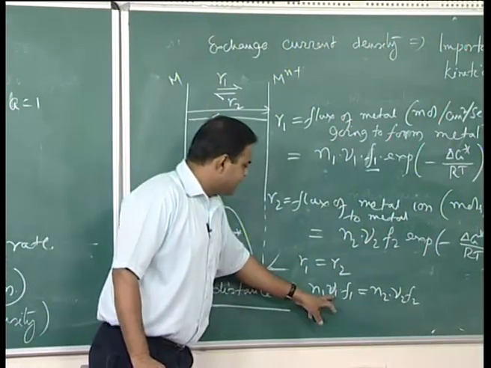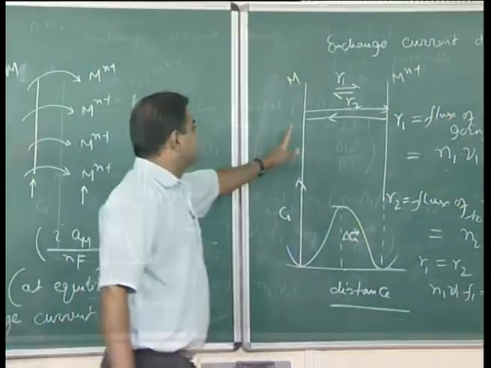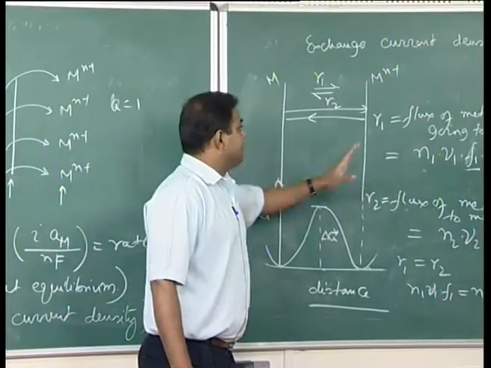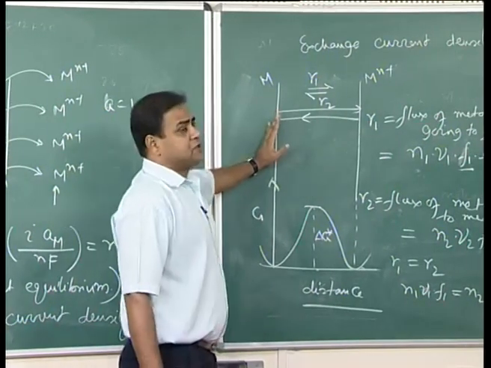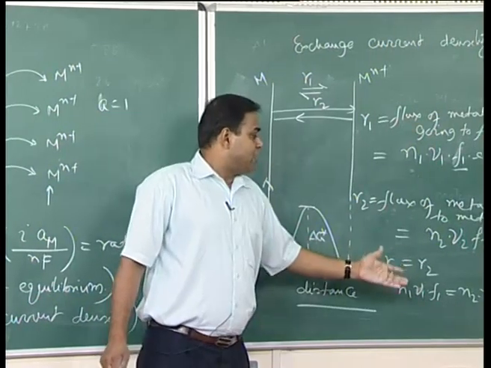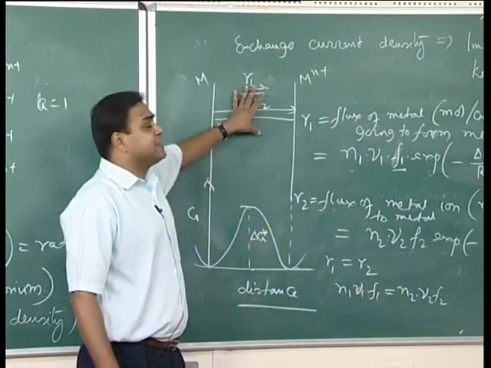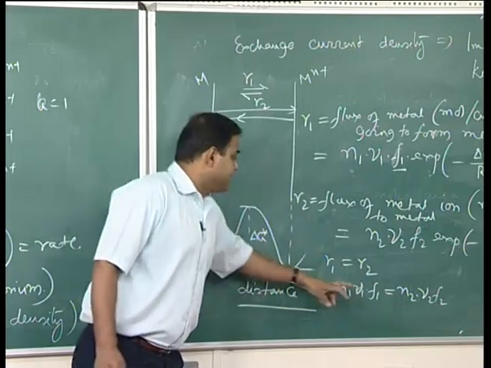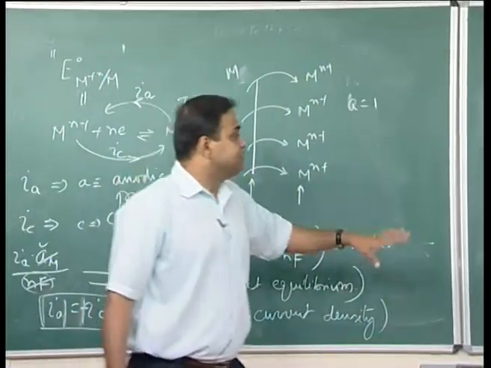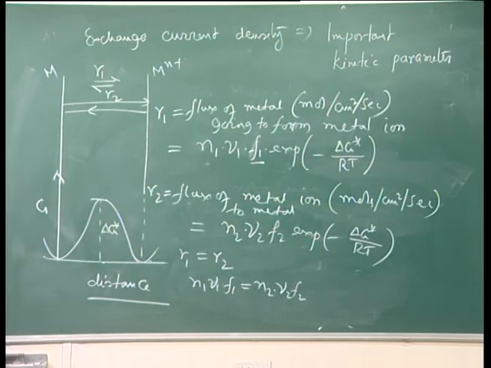Now, generally F1 and F2 are considered to be 1, if all the metal coming onto this surface gets accommodated on this section, and in the same way the metal ions going to this metal surface because of the reduction process get accommodated on this surface. So, F1 equals F2, which could be 1, and N1 and N2, since these are at equilibrium, would also not vary, and nu 1 in both cases is close to 10 to the power 13 per second. So, this term I can write in the form of a constant. Let me stop here.